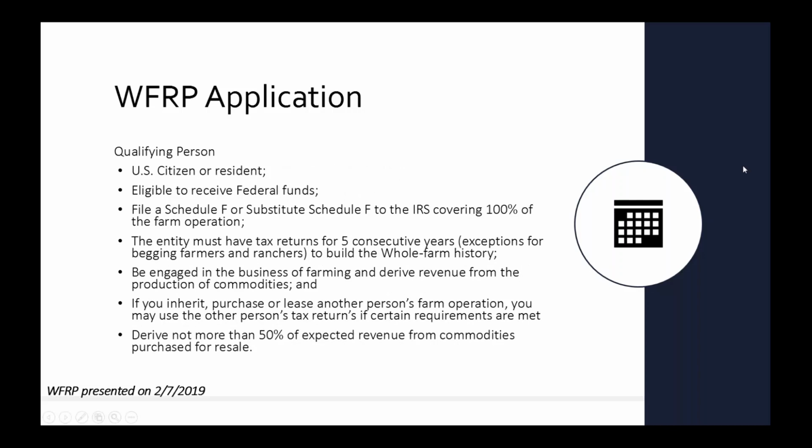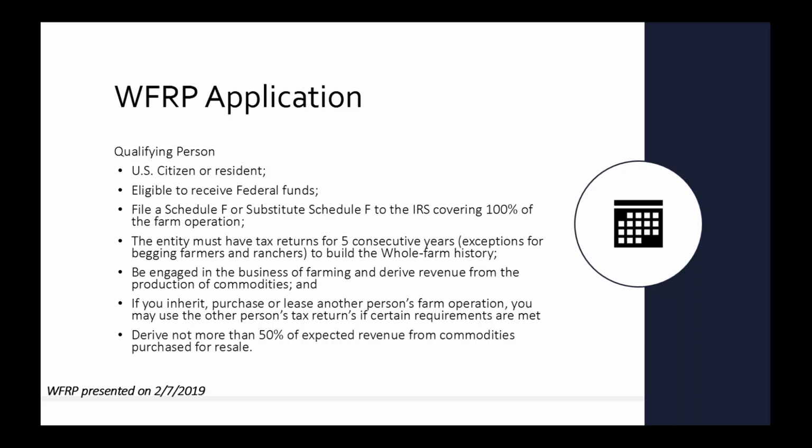Section 16G of the policy spells out the requirements to use another person's tax records. The main requirements are that you obtain at least 90% of the other person's operation, including the land and facilities such as irrigation and equipment systems, greenhouses, and other facilities. For each year of the other person's tax records that you intend to use, the other person must have had an insurable interest in all commodities produced on the farm operation you obtained. If this situation applies to you, be sure to work with your agent to make sure you know all of the requirements.